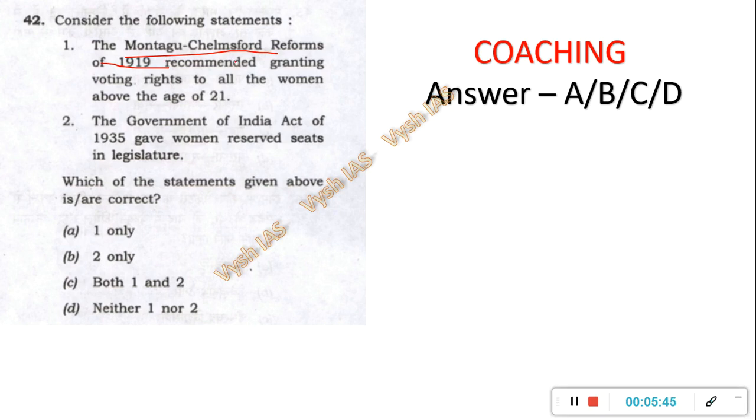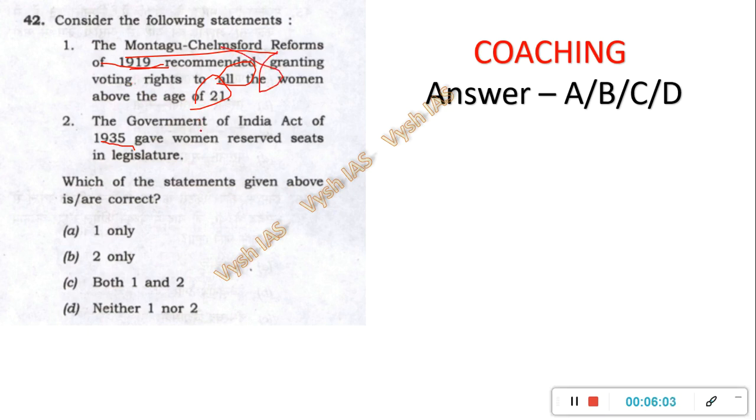Okay, always. So here, voting right to all the women at the age of 21, this and all did not happen. Okay, adult suffrage and all was given later. By the time of 1935 only, voting for everyone came into reality. Okay, or after 1947 only, everyone properly got it. So here, this one is actually wrong.